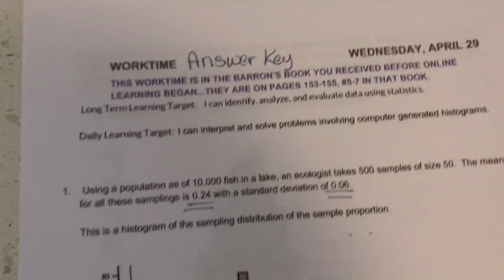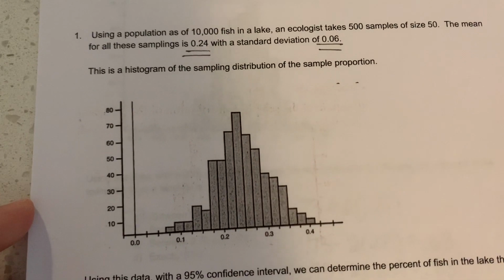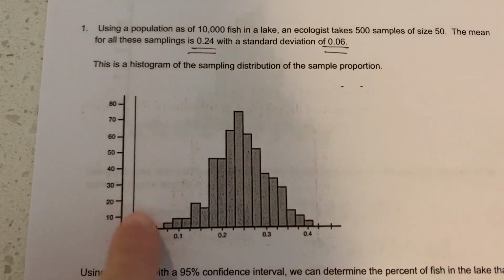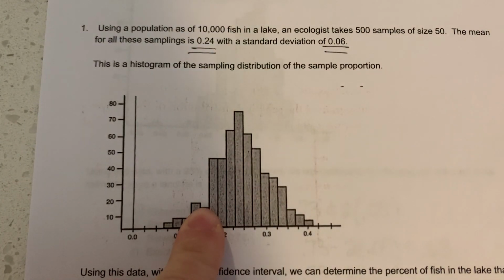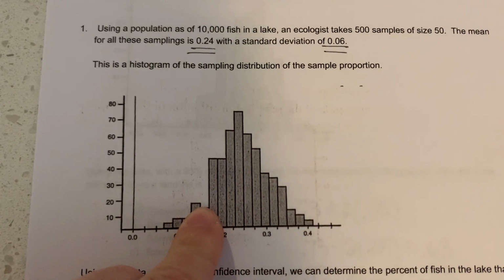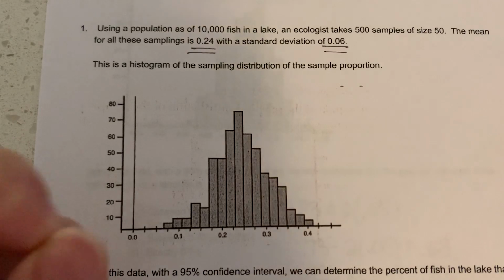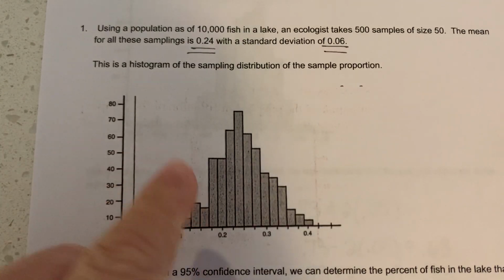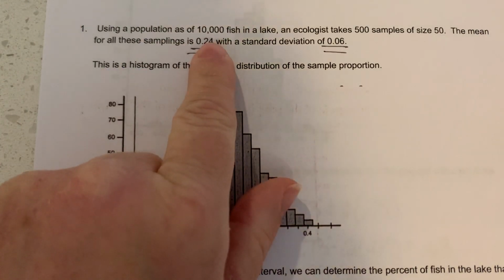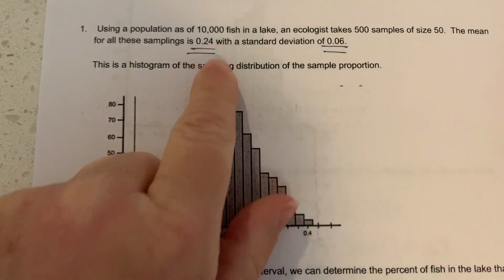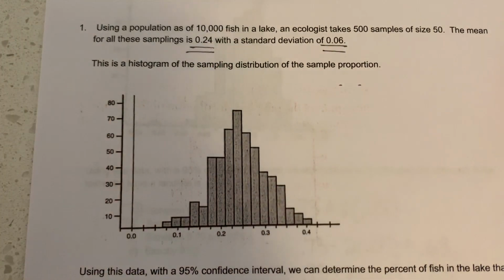So I'll go over number 1 for you on the work time. So here's our data. There was an ecologist who wanted to know what percent of fish in a lake are codfish, right? He knows he's got a lake and he knows there are about 10,000 fish in the lake. And he wants to know what percent of those fish are cod.